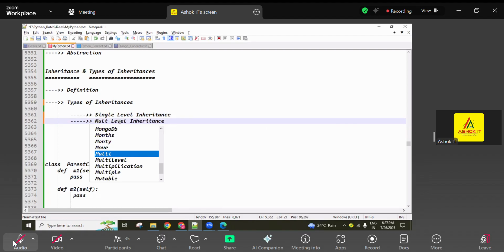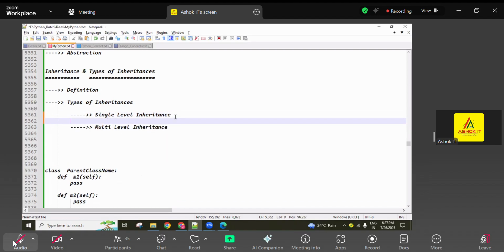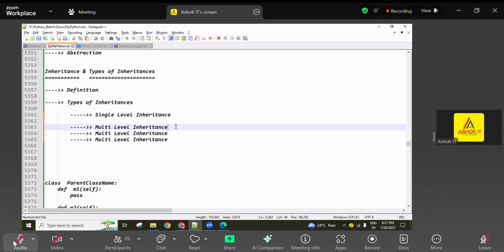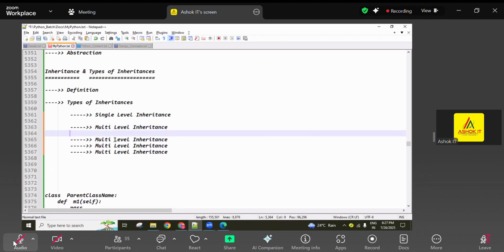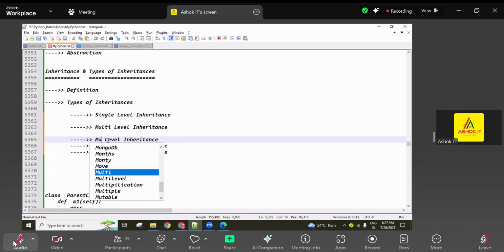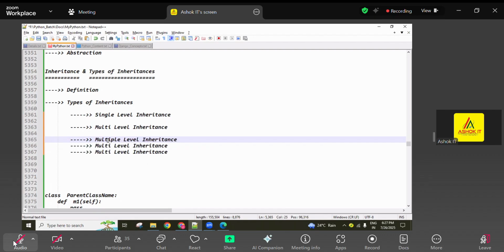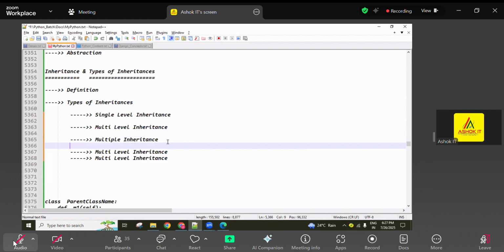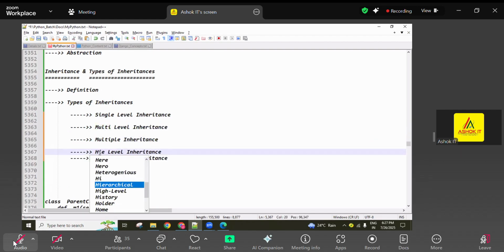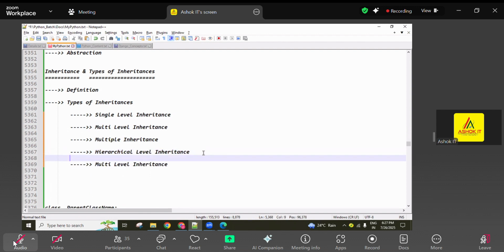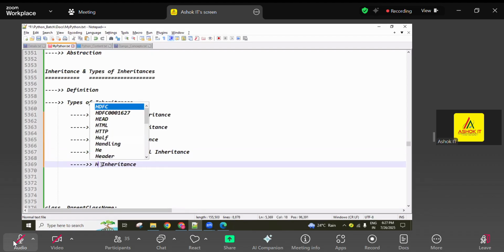Then multiple inheritance, and next, hierarchical inheritance, and finally, hybrid inheritance.